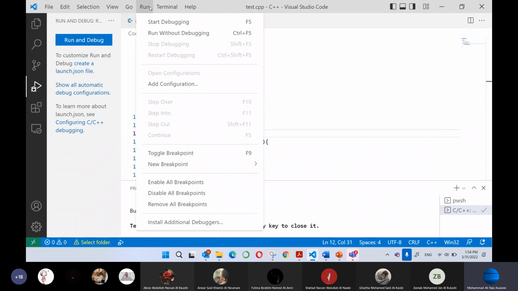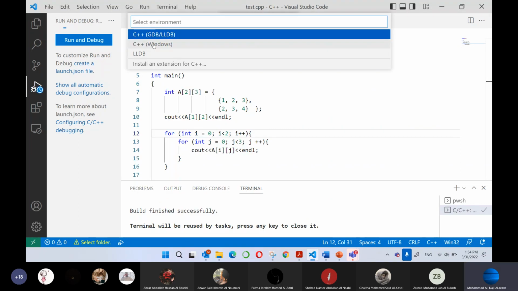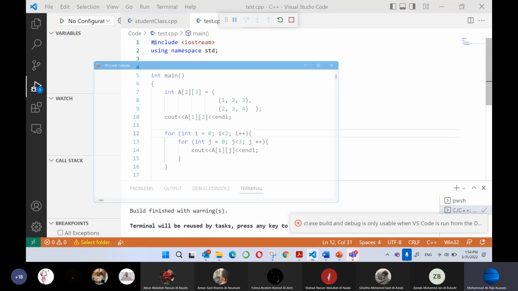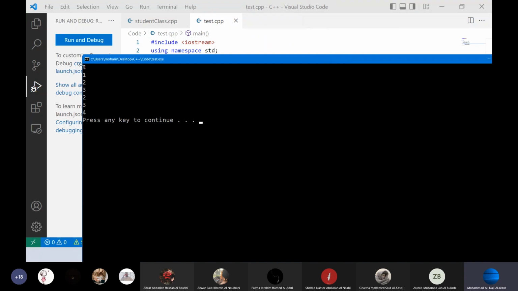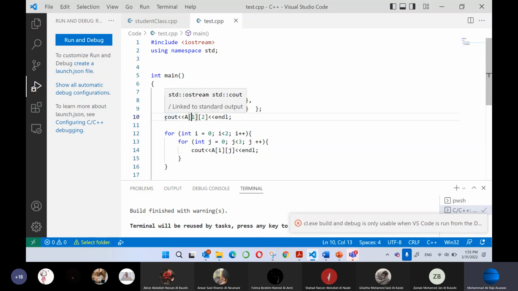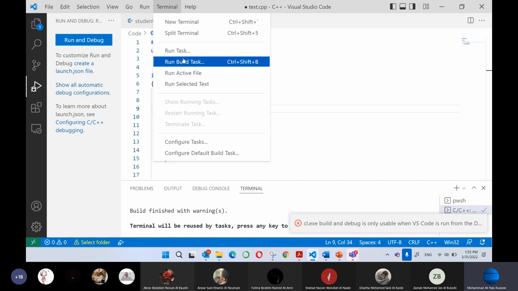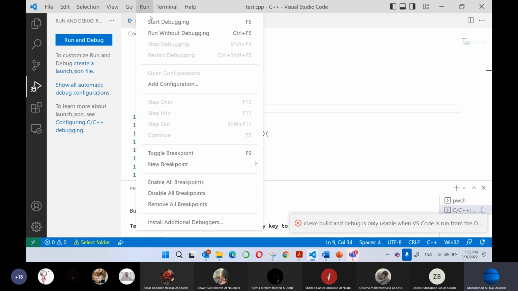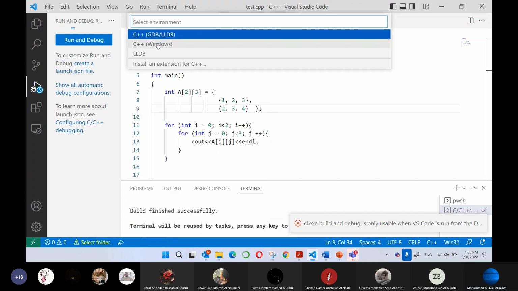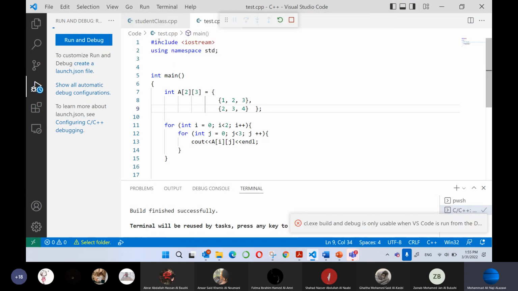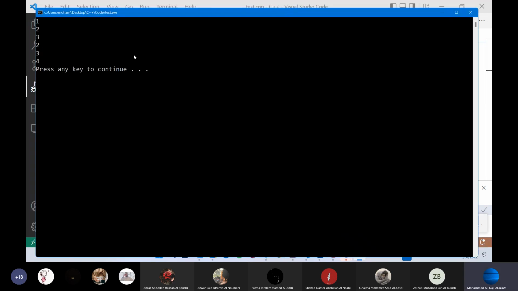All right, and run. Okay, this is what we got. 4, 1, 2, 4. No, I want to remove this first one. So I run it again. Okay, this is what we got.